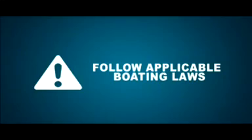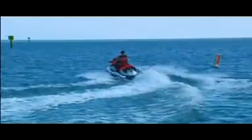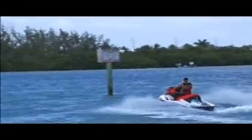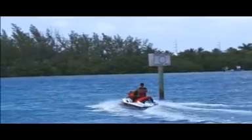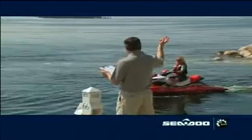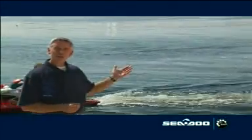Know and follow all local, state, province, and federal laws. Ignorance of the law is not an excuse. It is your responsibility to get informed. Observe and obey all posted speed limit signs and other navigation markers. And finally, don't forget to use your judgment, too. A training course is a very good way to get you familiarized with all the rules of the road on water. For now, however, let's look at the right-of-way rules, which are probably the most important rules of navigation.